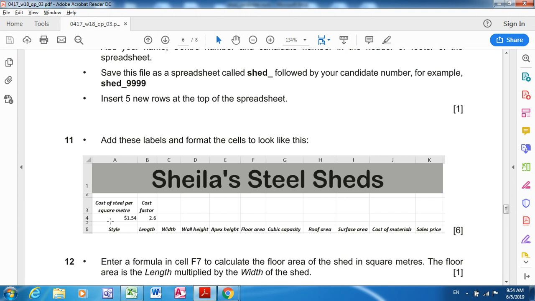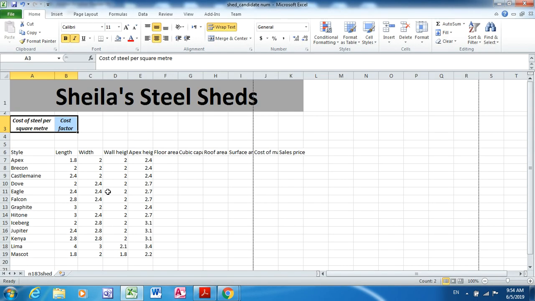Now in row 4, $1.54 and 2.6. 1.54, 2.6. Make this as currency with the dollar sign.